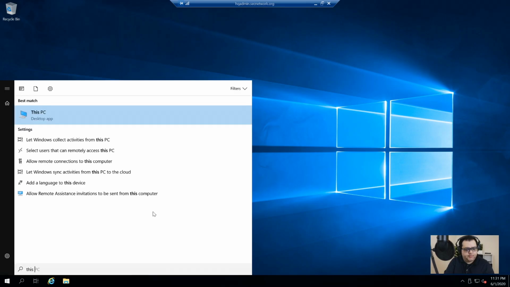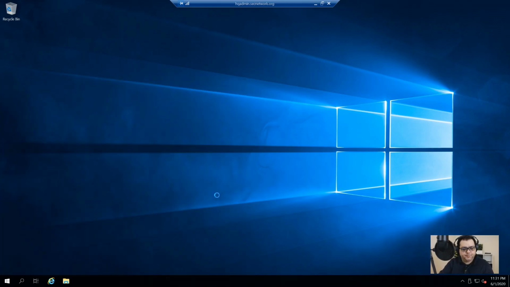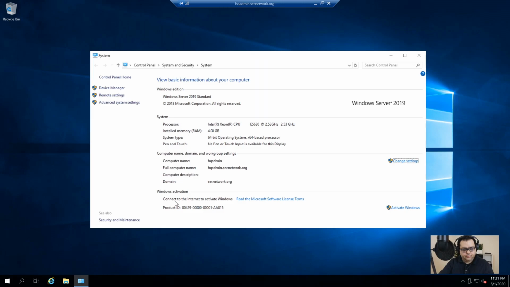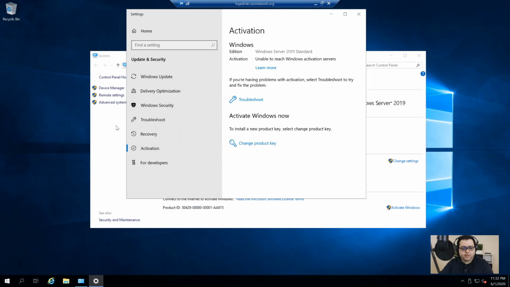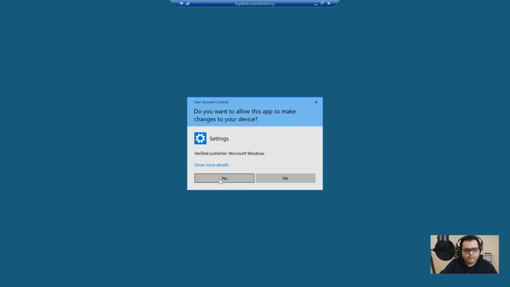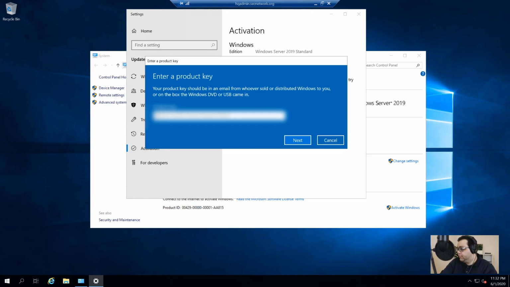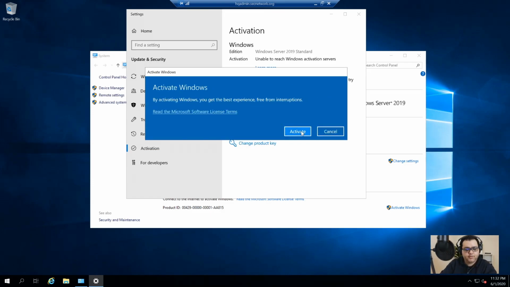If we go to this PC and go to properties, I'm going to click Activate Windows, and try to change the product key, and go grab it real quick. And then click Next, and then Activate.